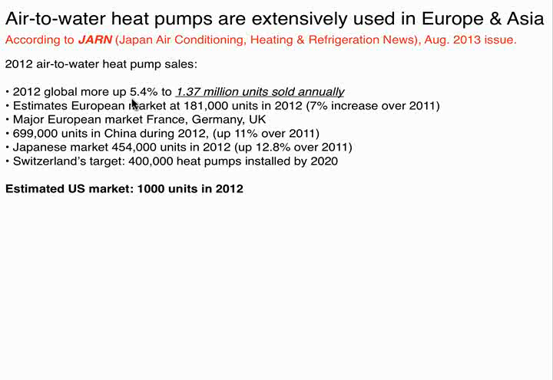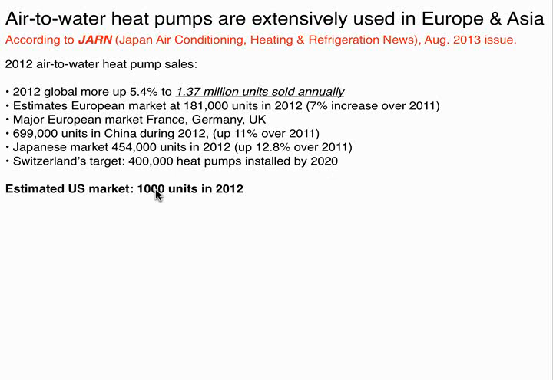If we look at some of the other statistics that John cited here, the European market, 181,000 units sold in 2012. The major markets, France, Germany, and UK. Take a look at China, almost 700,000 air-to-water heat pumps. Japanese market, 454,000. Even in Switzerland. Now, this isn't an annual figure. This is what they're targeting for installed air-to-water heat pumps by 2020, based on a renewable energy portfolio.